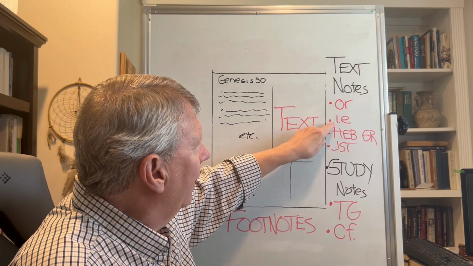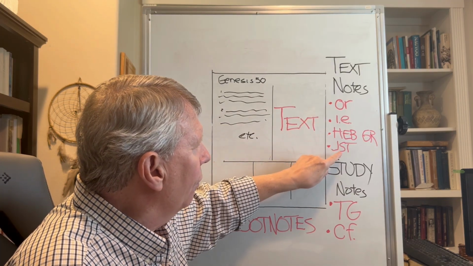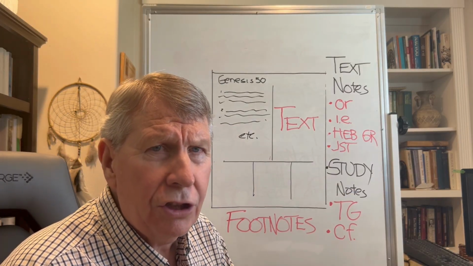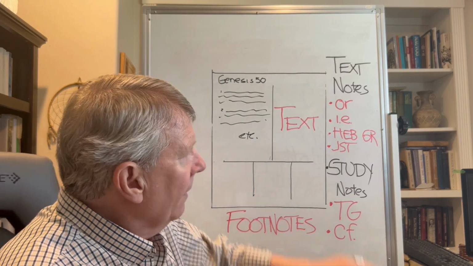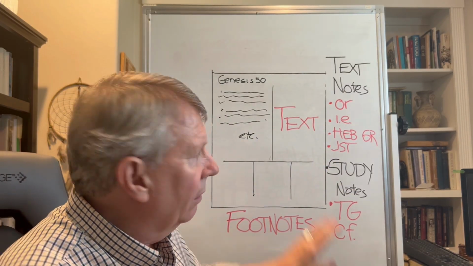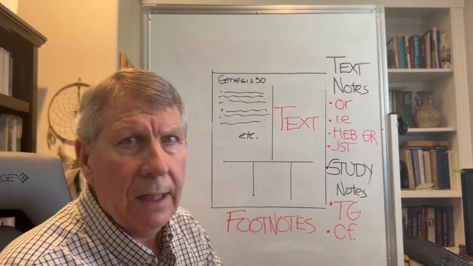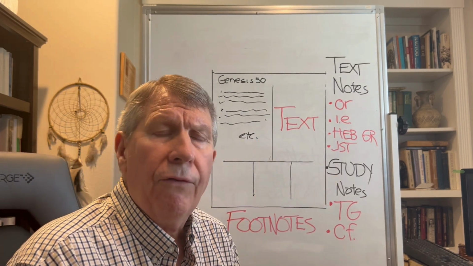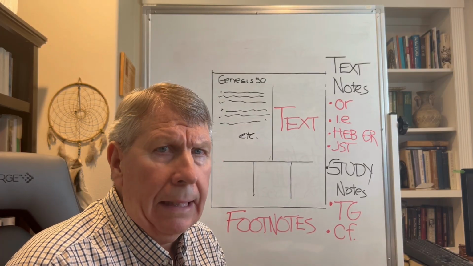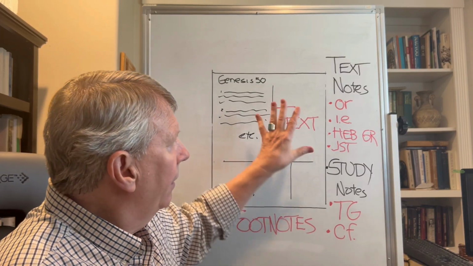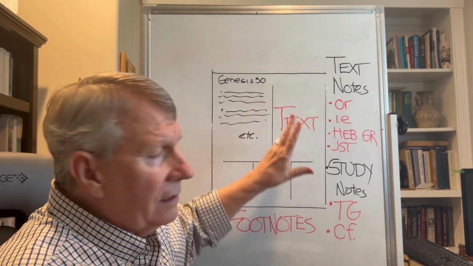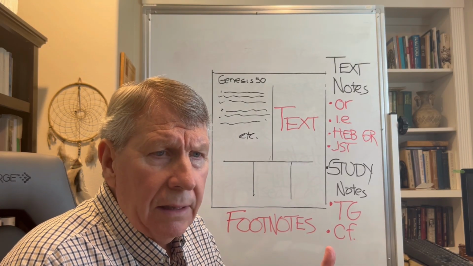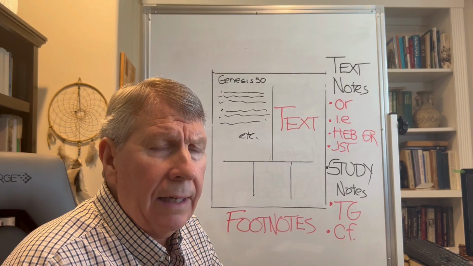So ors, IEs, and Hebrews. And the fourth one is critical. Joseph Smith translation changes. These notes are critical in understanding what the text is saying. Study notes are for further study topically about the text. The text is going to have certain topics that it's coming up and talking about, but it might give you a greater understanding or not.